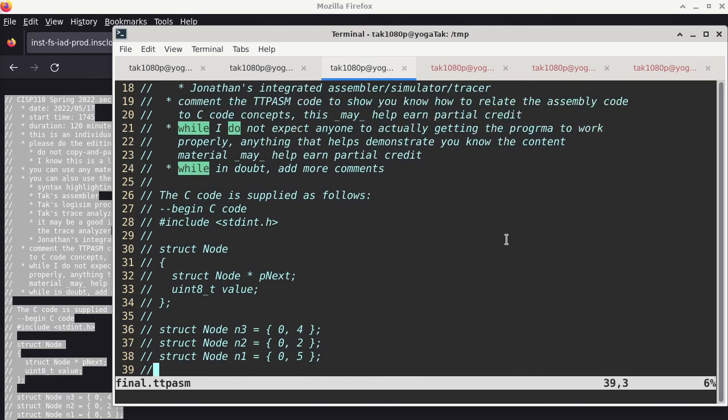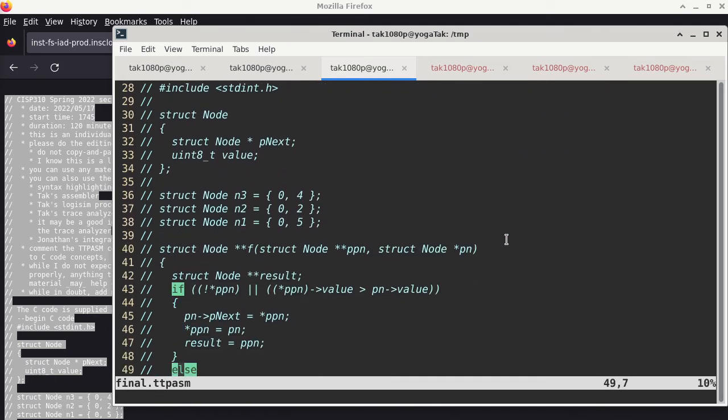All right. So getting to the actual content of the exam, it starts with C code. So this is the actual C code that I want to implement in assembly. So we'll go ahead and start with the C code because I do want to make sure that we understand the C code. This also relates to your homework assignment, the one that I have postponed the due date to Wednesday. So here's a structure definition. A struct node has a pnext as a member and also a value as a member. One is a pointer, which means it takes up 1 byte. The other one is definitely 1 byte because it's an unsigned 8-bit integer.